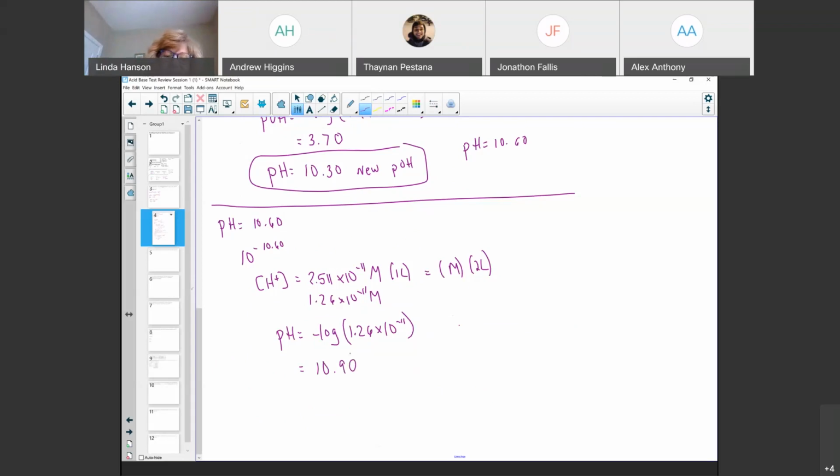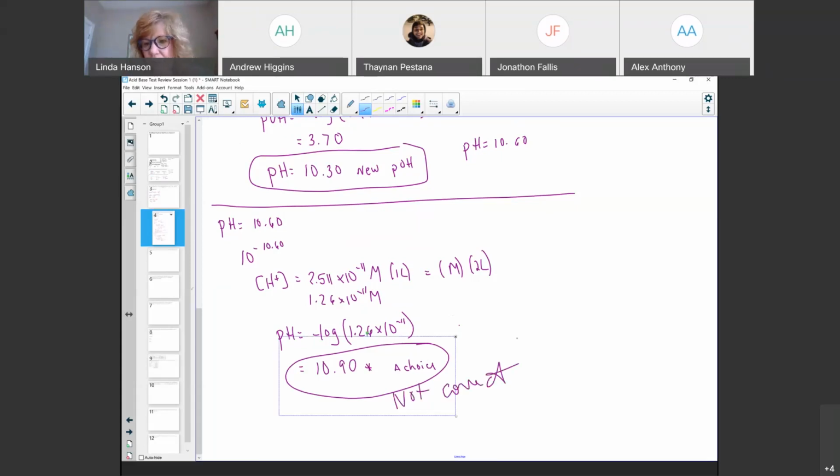Now, this happens to be a choice on your multiple choice because they like to make sure that if you get an answer that seems correct, you've done some calculating on your calculator and you've got a number that matches, you're more likely to select it. How do you know that this is not correct? If I found that answer from doing an MV equal MV problem, how do I know that it's not correct?